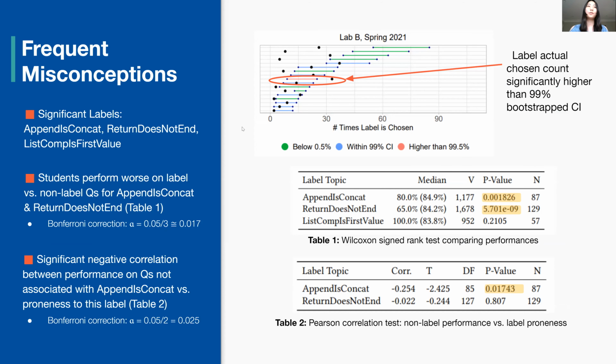However, we still examined those 2 labs, mainly by conducting a bootstrapping process and developing a 99% confidence interval for the expected chosen counts for each label.